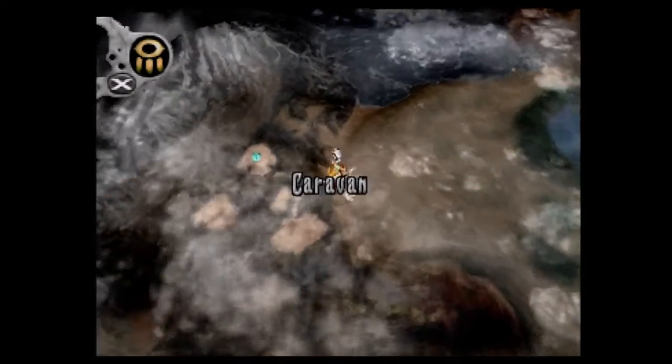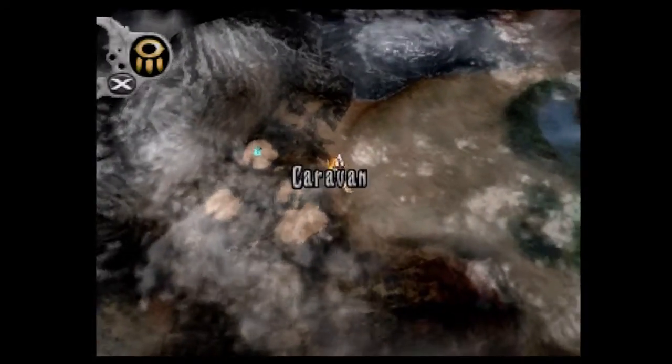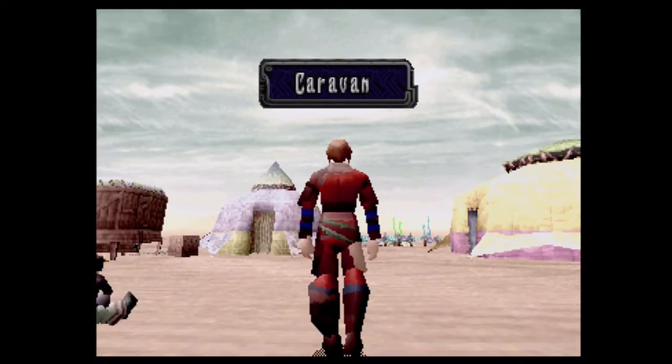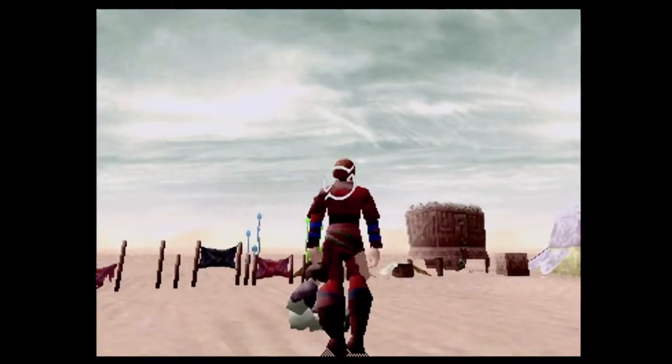Let's see here, where can we go now? Oh, the caravan's like right there. Like right on top of us. All right, let's go there. Said that with the little necklace thing he gave us, they would help us. So here we go. Little kid.